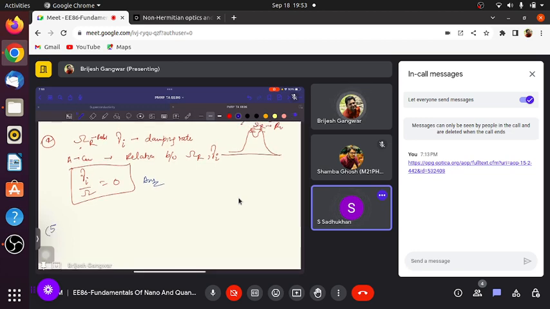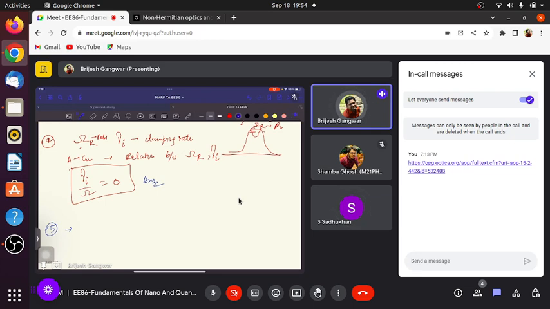Similarly, question number 5. Sir, we are having a similar type of question in our assignment also this time. Along with this question, he has associated some Q factor type of thing here. So I'm just asking, for this question number four, when gamma i by omega is equal to zero, in that case how will the quality factor get affected?